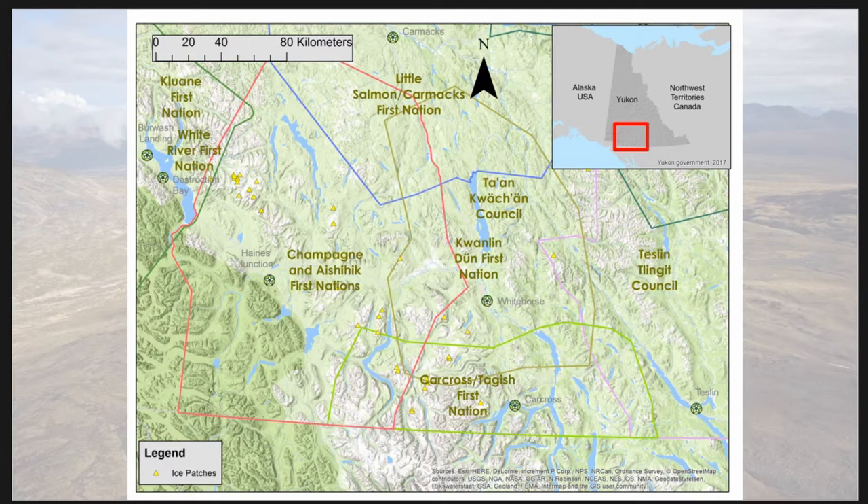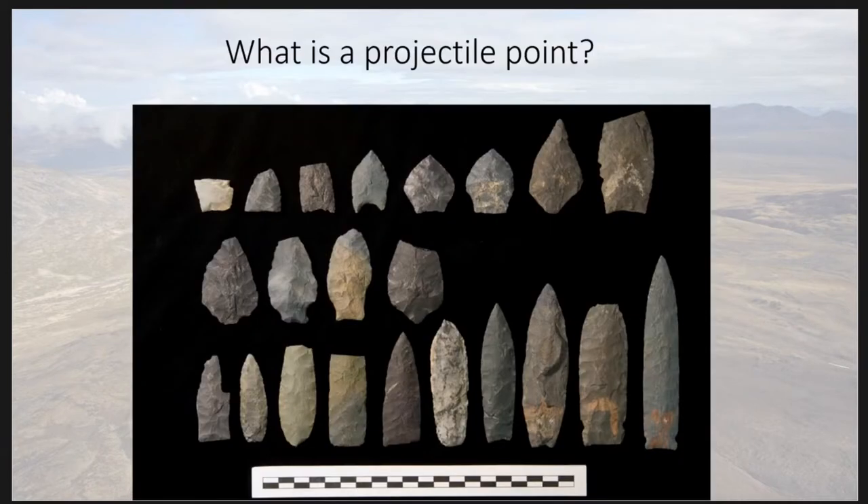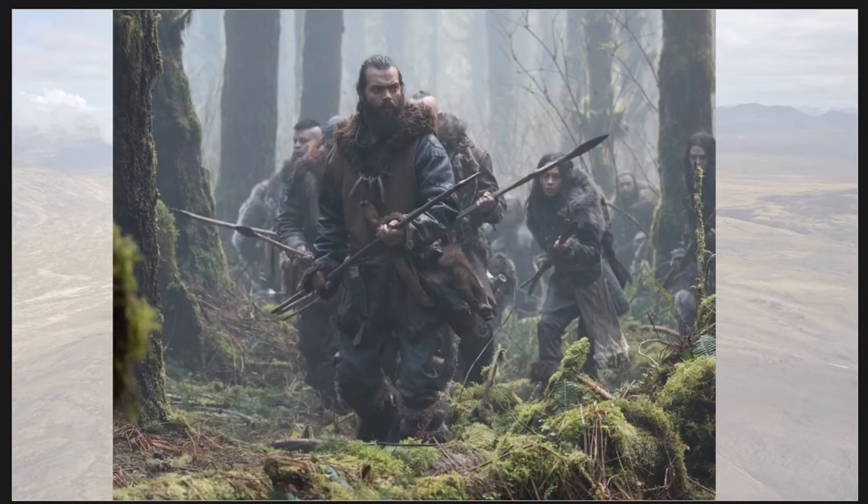These were a hunting and gathering culture continuously right up until about 100 years ago. Why I tried to fit this talk into this session is that people are always talking about stone tools, and as archaeologists, our struggle is to try to visualize things that are very old and very often subject to a lot of decomposition — the struggle is real. This is kind of a talk about projectile points, but I won't be talking about the stone tool aspect of it all that much.